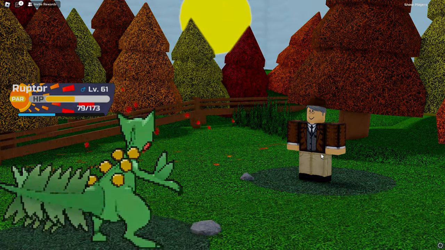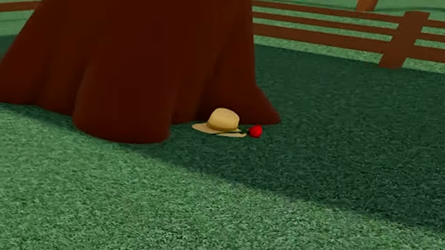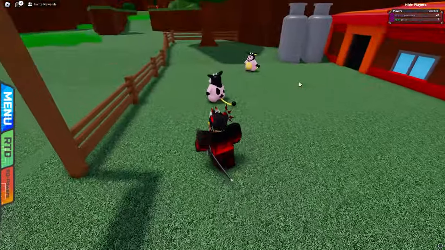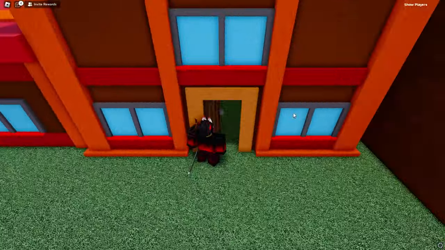3,000. Basically 4,000. Oh, what happened here? Look at that. What's that? Let's get that real quick. No, we can't do nothing with that. Save our progress. Eric's Moo Moo Milk. Okay. Let's enter this. Okay, my boy's right here. Now, let me take a little flick with the boy real quick. There we go. Let's enter this building. Maybe there's something we get.